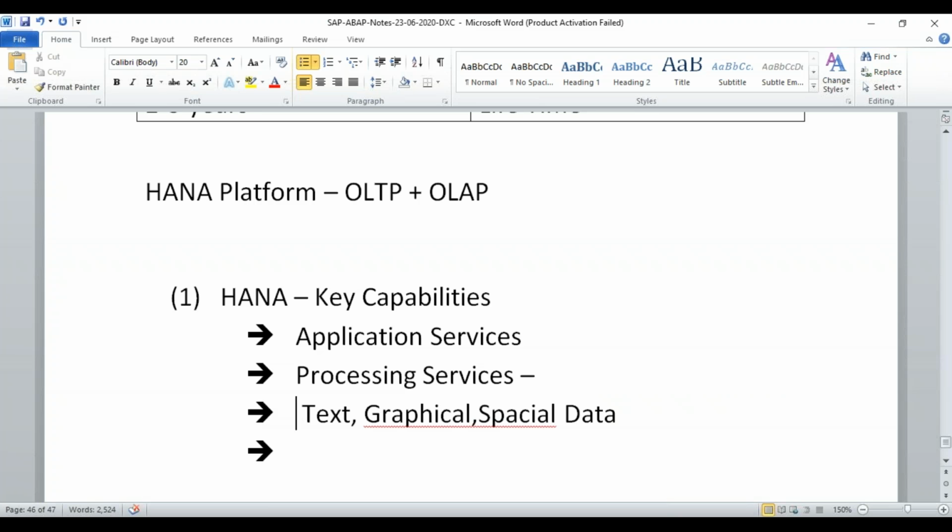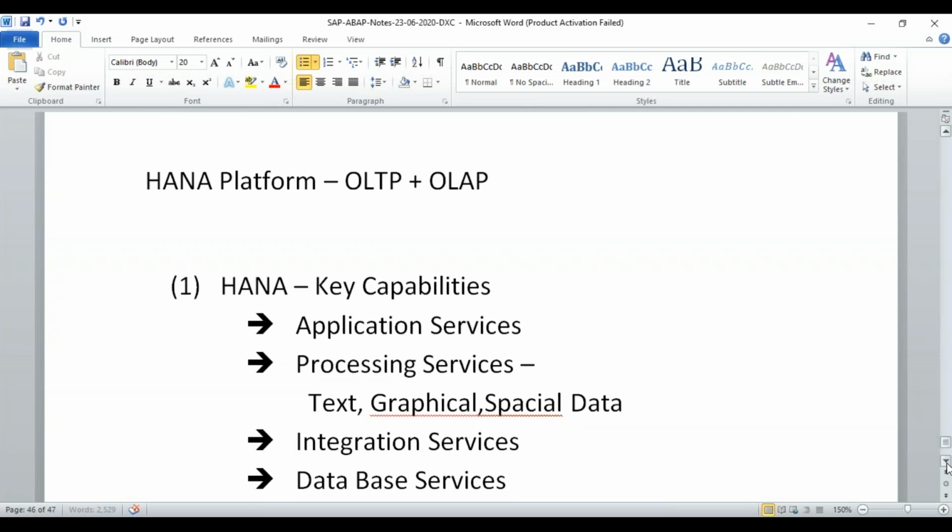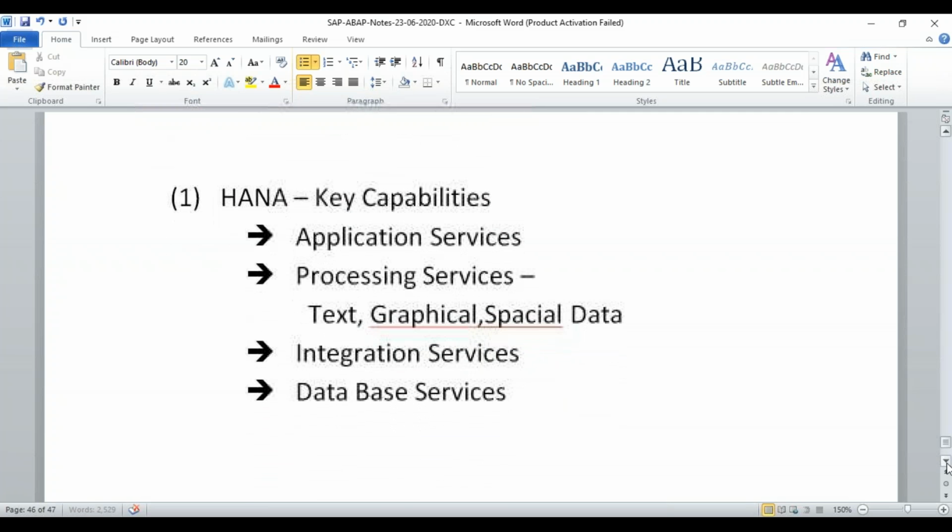That is why SAP HANA supports integration services also. And the last important capability is the database services. We saw that data can be stored in column and row store databases, just like how sir explained about the OLTP and OLAP requirements. This is one of the important capabilities.